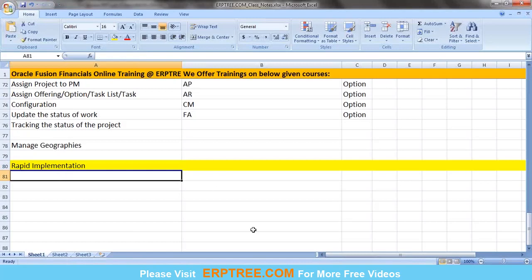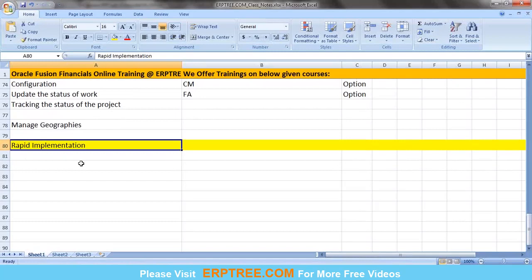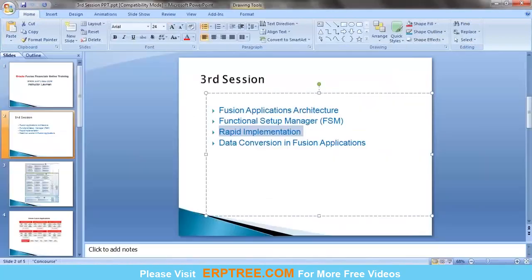In many projects you don't see somebody following rapid implementation. In a few projects you can see it, because when you go with rapid implementation there are some risk factors also. But at least we can go with the primary ledger load process with rapid implementation. The rest you may not prefer, that we'll discuss and understand. Okay, that's all about rapid implementation. This is what I plan to discuss in this session.